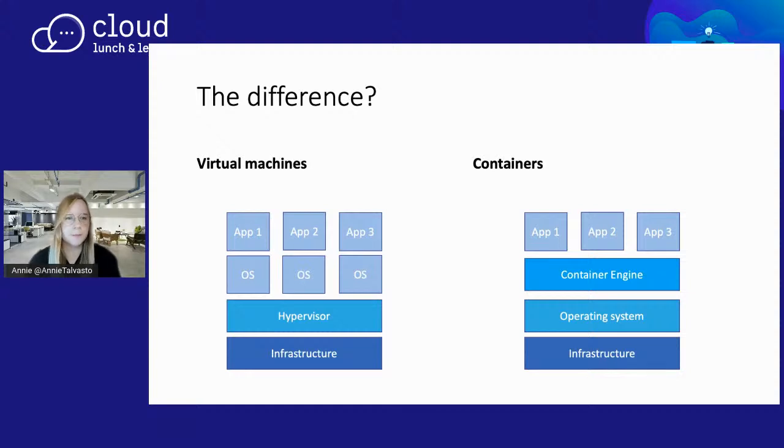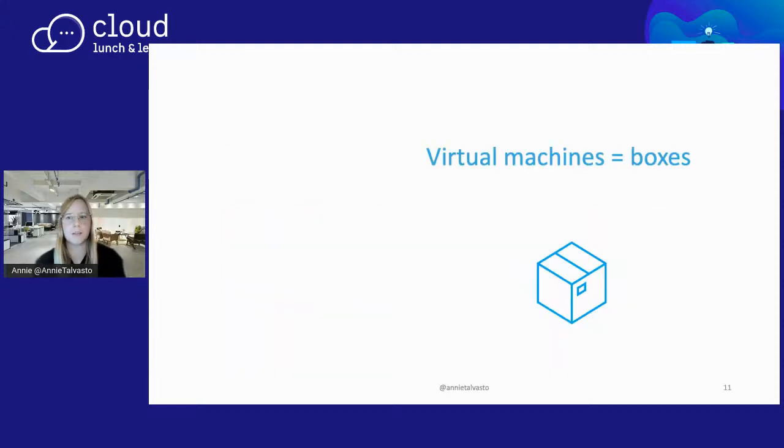So in here you see, with just virtual machines, you have the infrastructure, and then you have the hypervisor, which is a computer software, firmware, or hardware that creates and runs virtual machines. But the operating system is still individual for each. But if you move to containers, you're using a container engine, and on top of that, you're running all of your apps. So you're adding another layer so that everything runs smoothly. You can think of virtual machines as boxes, and you can put things into boxes so that they work together very well.